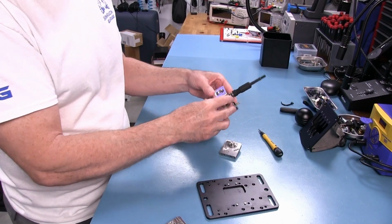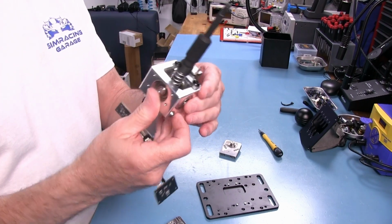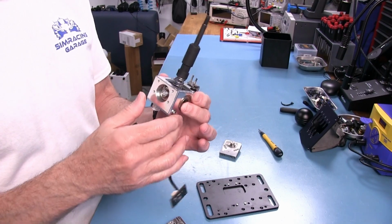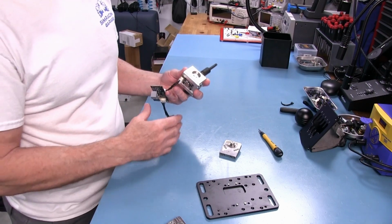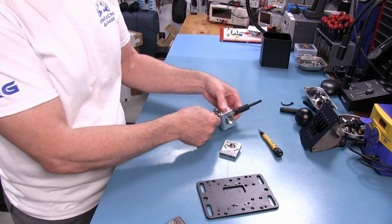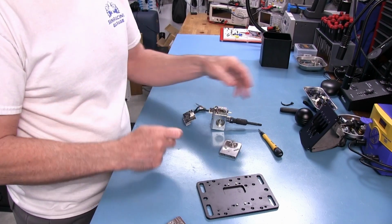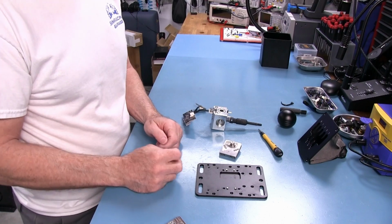It seems to be heavy duty. I did bang on this pretty good. As you can see, everything is pretty much as robust as you can get, I suppose, in a shifter, especially when you consider the $150 price point. This is actually, I think, again, punching above its weight a little bit. Let's go ahead and just lay that down. So that's about it as far as what I can show you as far as how this shifter is working.